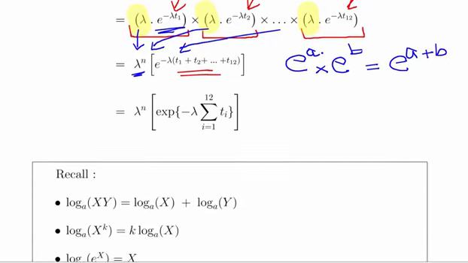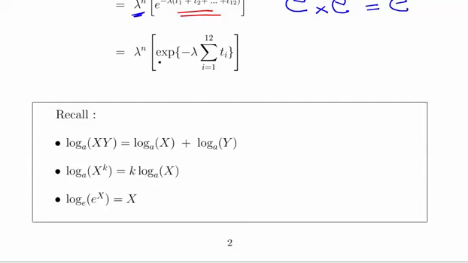Now I get that it's a little bit hard to read, so I've just slightly altered the notation there. It's the exponential, essentially the same thing, just to make the notation a little easier to read. This expression here is just this expression here, with very similar but different notation. Okay, so what we have there is the product of two terms. Lambda to the n, that's the first term, and the exponential of minus lambda times the summation of all the t terms, that's the second term.